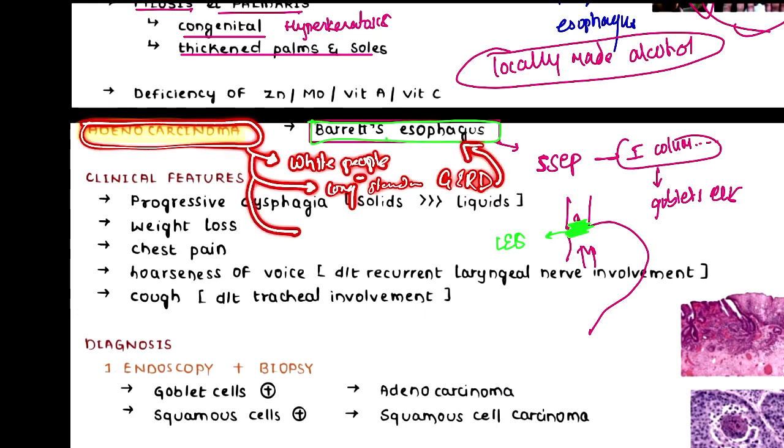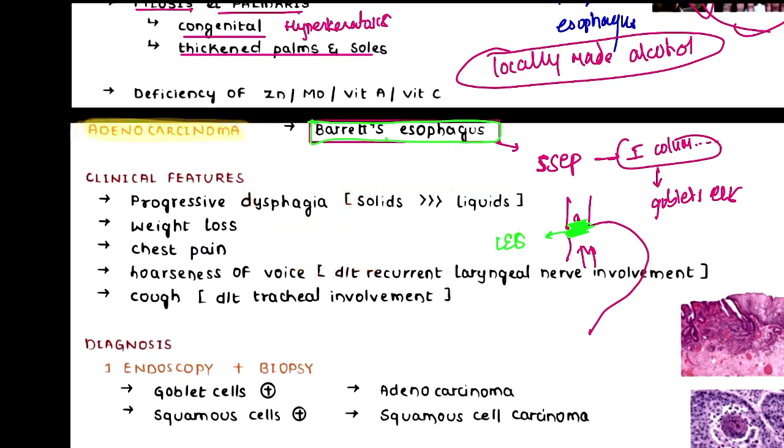Another risk factor for this is also smoking and alcohol. As we have already mentioned, smoking and alcohol will cause irritation in our esophagus, and this irritation can cause dysplasia, and finally that can result in cancer. Similarly, it can also be because of obesity and radiation. And one important thing that I would like to mention here is about the role of H. pylori.